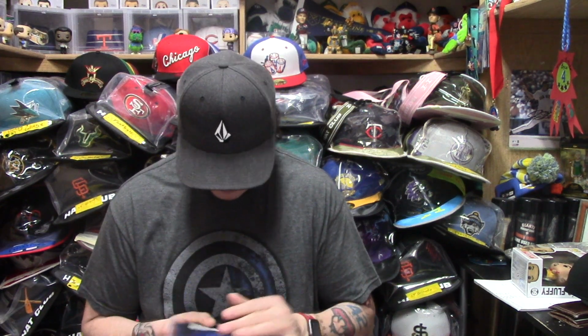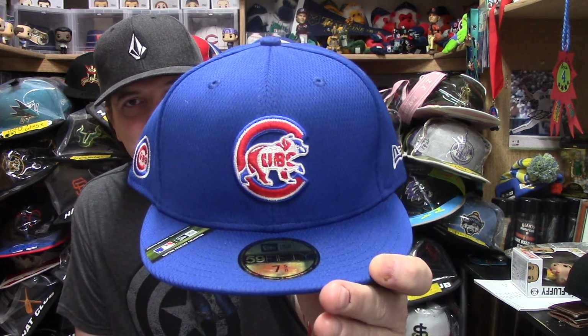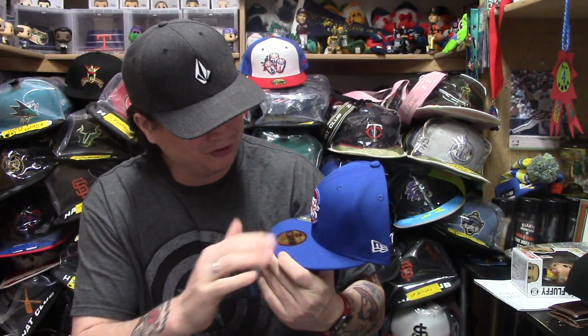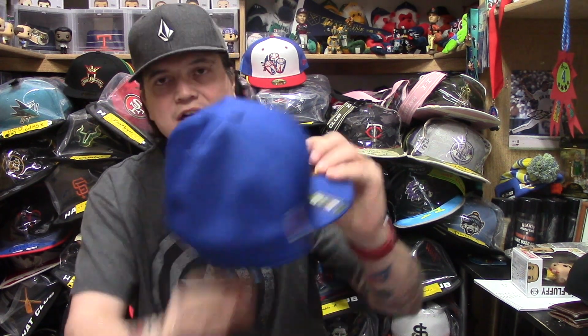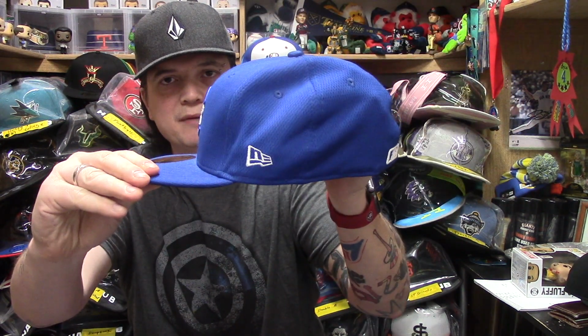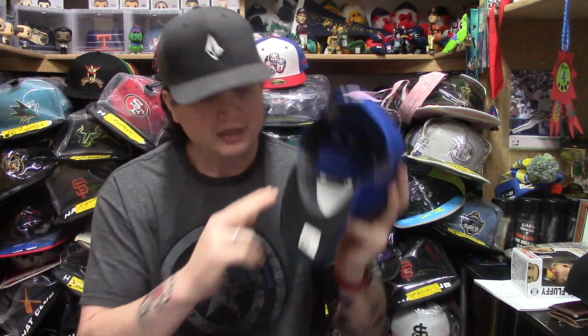Alright guys, this is always fun when I can find hats like this, because to me it is really out of the ordinary to find hats like this. But I found a batting practice hat from 2020 Chicago Cubs with the walking Cub, and you got the C with the Cubs through the logo. Looks really good. This is a 5/8, but I don't know if I'm gonna keep it. Small chance, but I mean, who knows. Got the Cub logo on the side there. You got the nice Batterman on the back. You got a white New Era flag. Like I said, 5/8 batting practice 2020. All black. Looks nice.